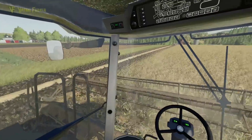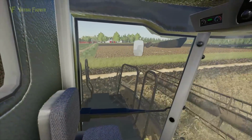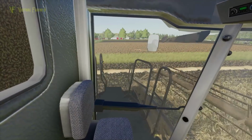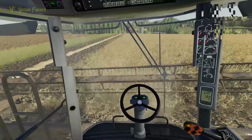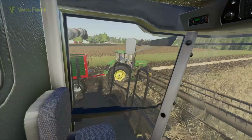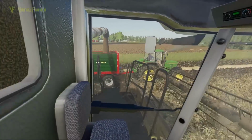We're up here on field 21 today, and Dad is helping me. We're doing the barley over here. The thing about this field is it's a pretty big field, so as a result, we're a little bit further from the farm. So we end up having to do some carting and getting Dad's help to do the carting. So he's there in the 7710.